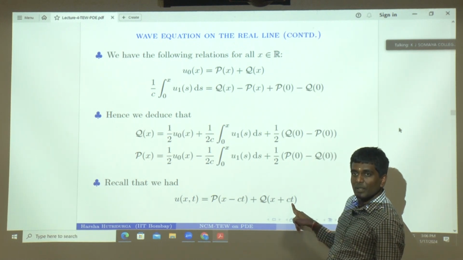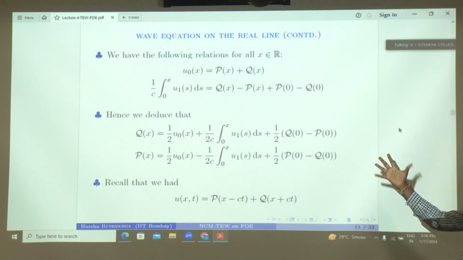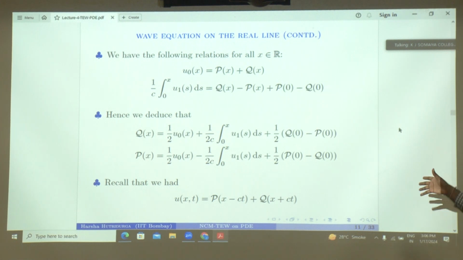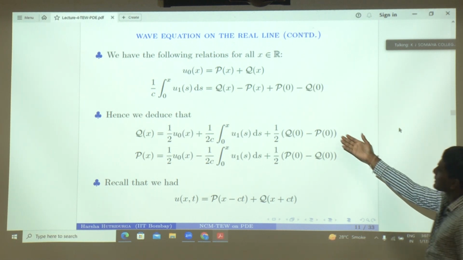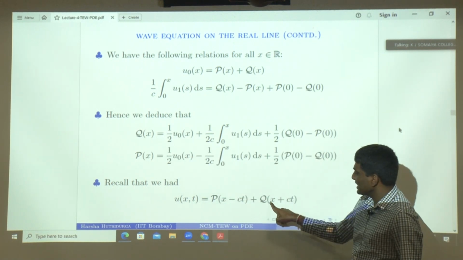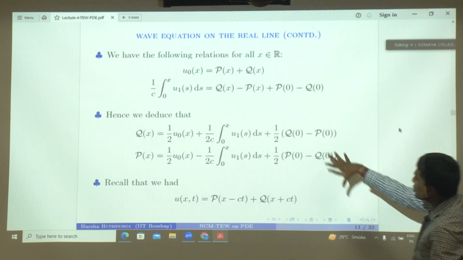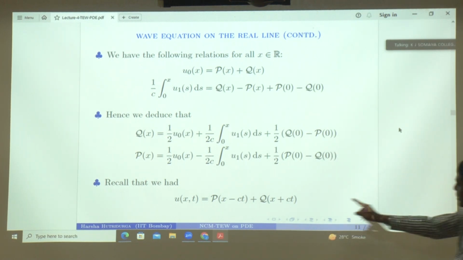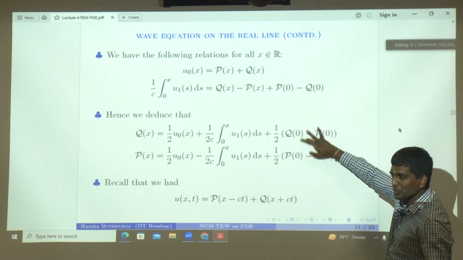Okay? Once we share these slides, I want you to actually look at this slide and appreciate the way everything falls in place. D'Alembert's wonderful idea was to make that particular change of variable, which took x, t to psi, eta. And then it's a bunch of tricks which any BSc first year student can do. Okay, so you get this here, you have got an expression for p and q, you plug it here, evaluated at x minus ct and x plus ct. Okay? And when you do that and sum both of them, it's very important that you are summing here so that these two terms go away.